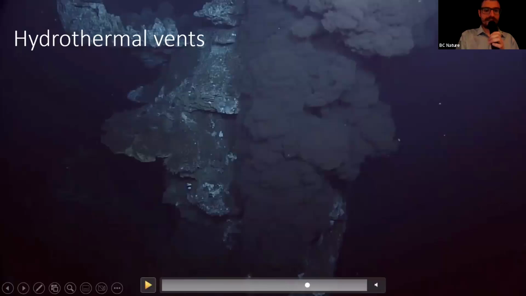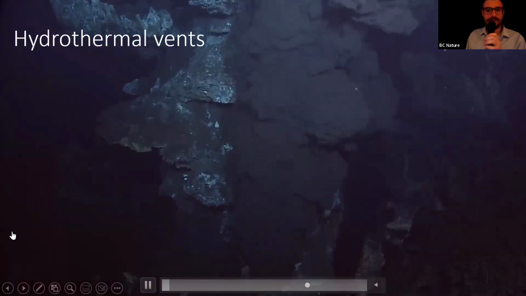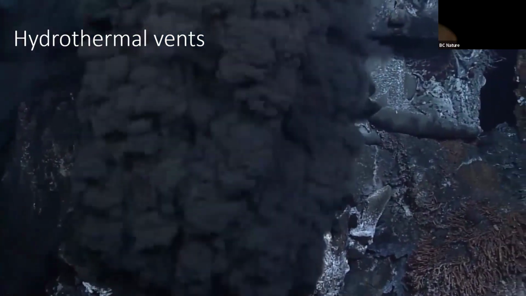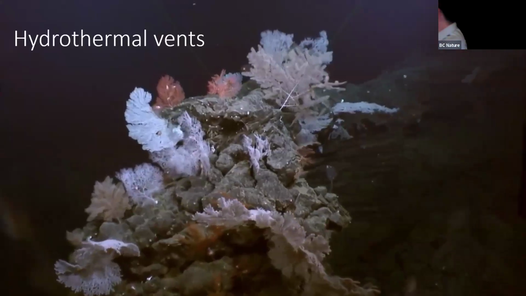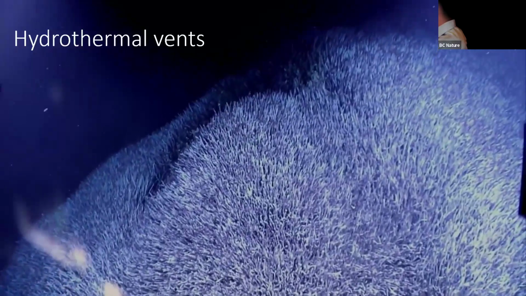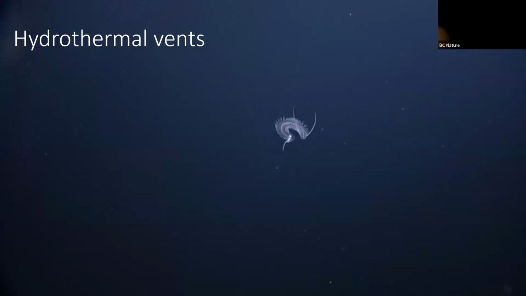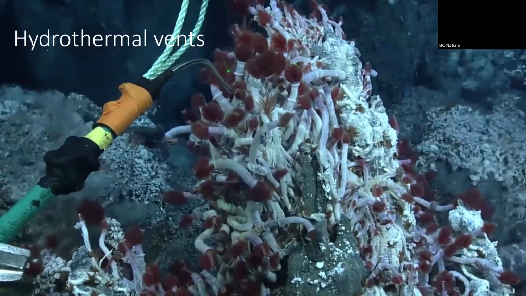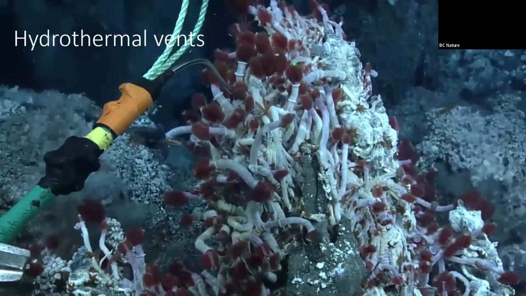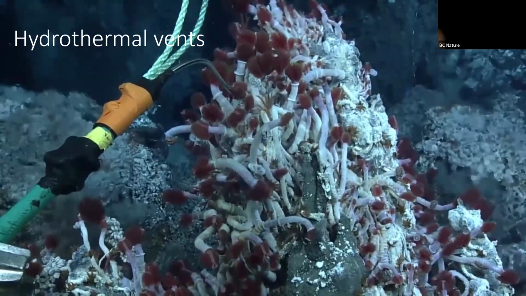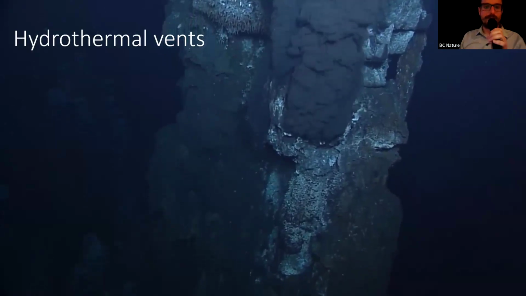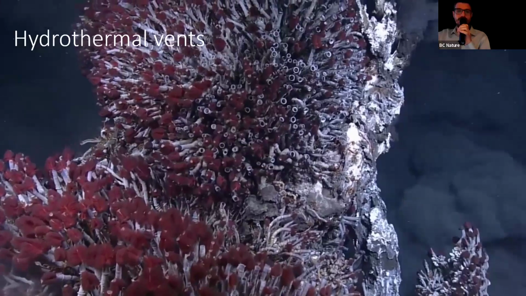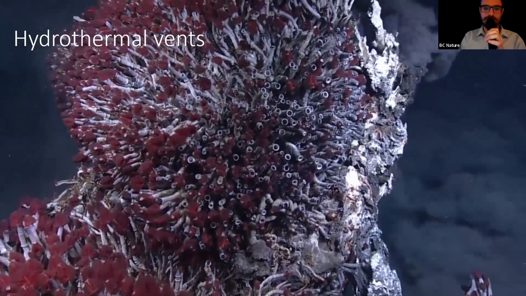Hydrothermal vents look like that. Those are basically hot springs, very deep in the ocean, where these kinds of plumes of chemical compounds are being expelled. And it also has, as you can see, all these high densities of animals, very weird animals. We are going to talk about them in a second. But this is how hydrothermal vents look in the deep sea.